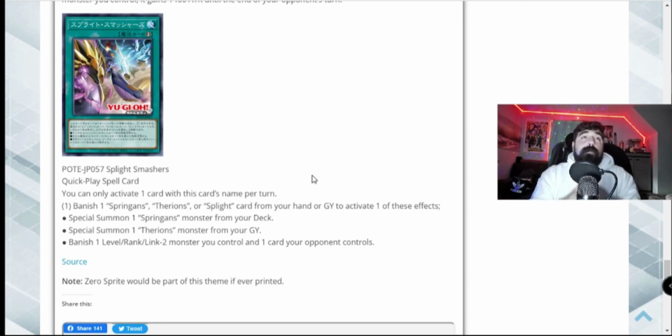But yeah, guys, that's going to do it for this video. Let me know in the comments down below what you think of the new archetype here, SPLIGHT. I think it's a really cool archetype. I think it's got a lot of potential, especially if Colossus comes back off the ban list.